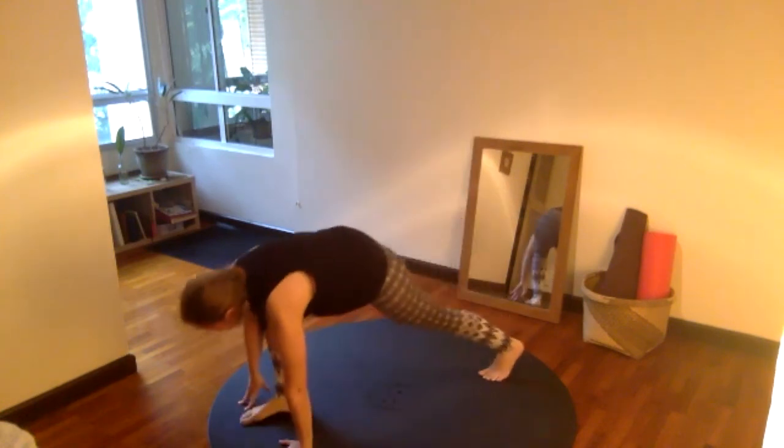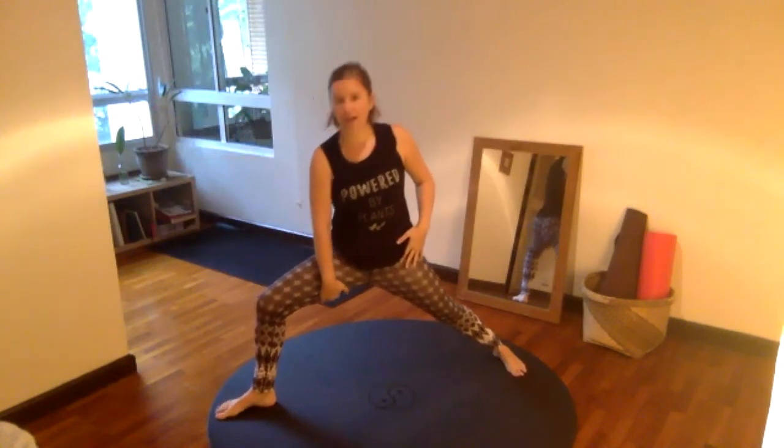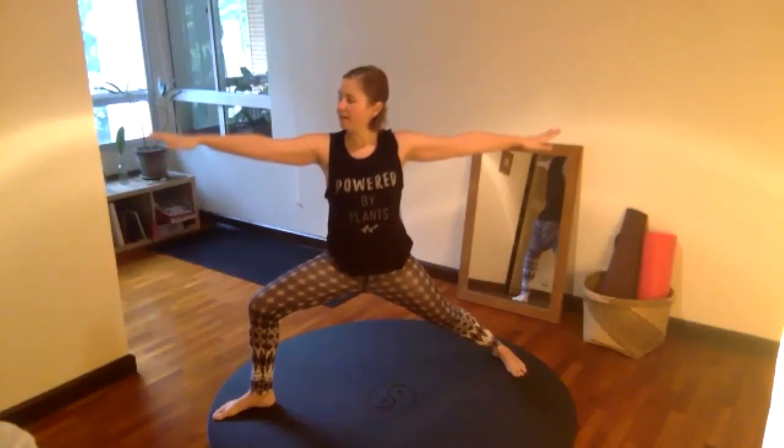Step it in between the hands. Drop that back heel down, coming into warrior two. Sink it down, maybe even a little lower, trying to get that bottom of your thigh here parallel with the mat. Gaze out over that right middle finger, keeping this nice, strong base here.